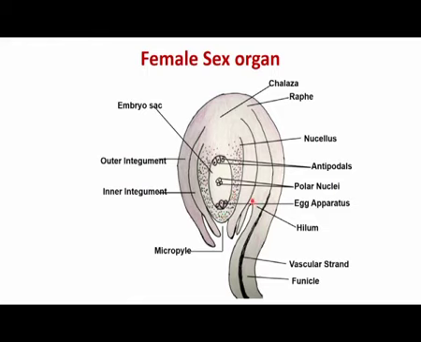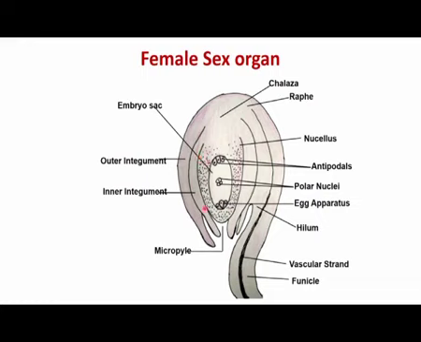Then the next portion is the hilum. The hilum is the point of attachment of the body of the ovule with the funicle, and followed by the hilum we have the raphe. The raphe is the longitudinal ridge formed by the lengthwise fusion of the funiculus with the body of the ovule in a typical anatropous ovule. So, what you see here is an anatropous ovule, and then the second portion is the nucellus.